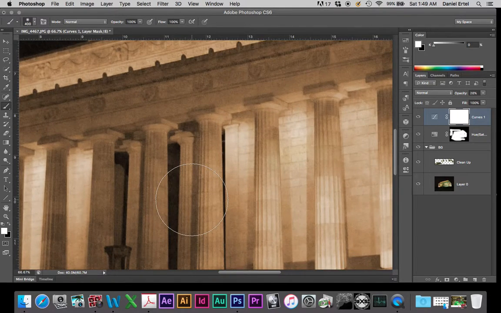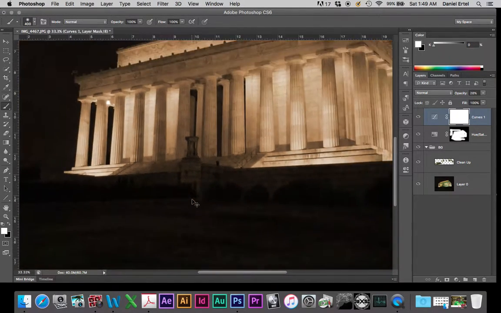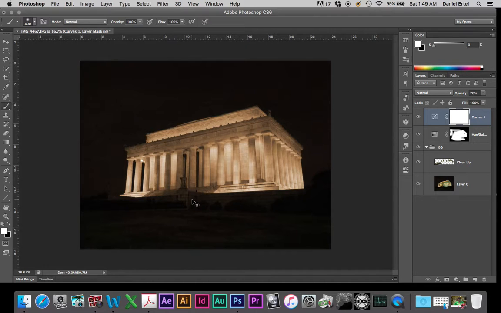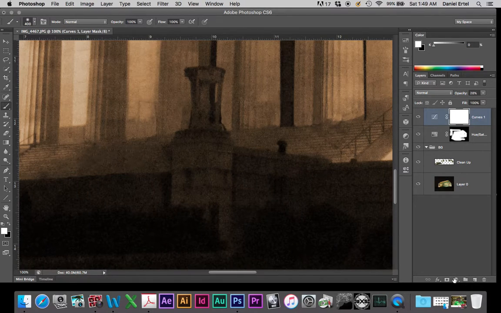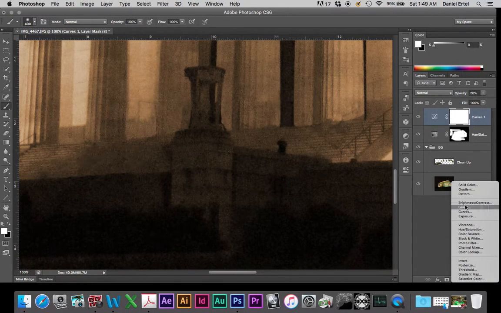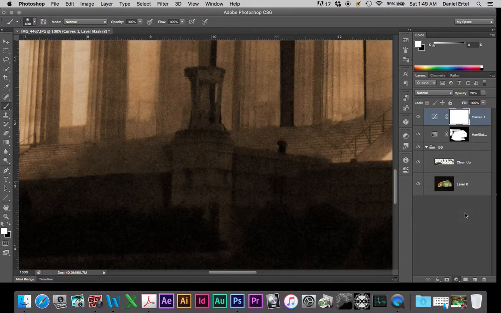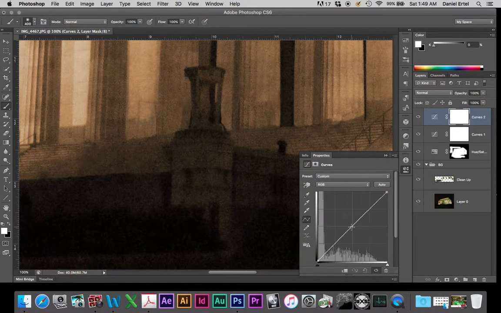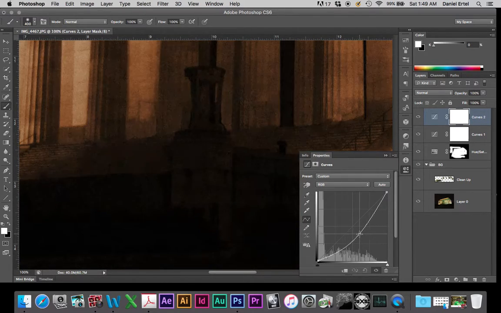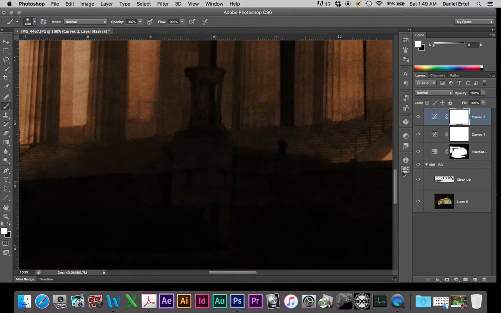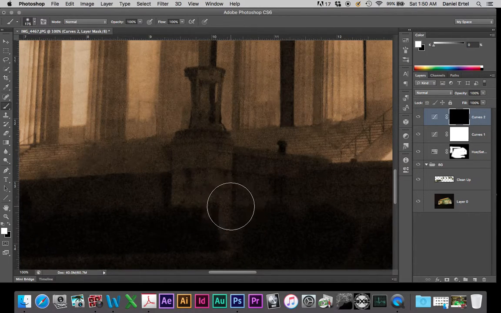Alright, now one thing I'm noticing is this pillar here. I feel like it's kind of detracting from my image. So I don't want to remove it, but what I think I'm going to do is create another adjustment layer here. I think I'm going to go with curves again, and I'm going to darken this by a lot. Okay. Then I'm going to use Command I to invert that mask. I'm going to paint with white again.